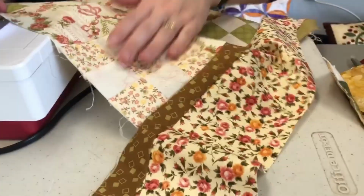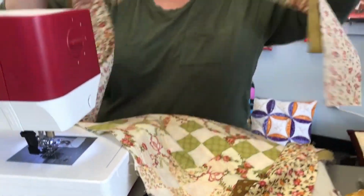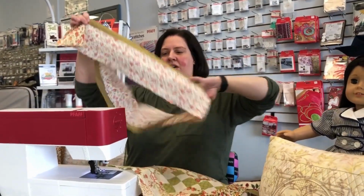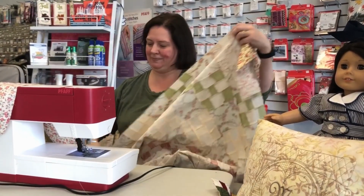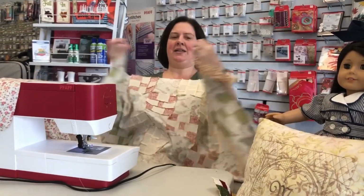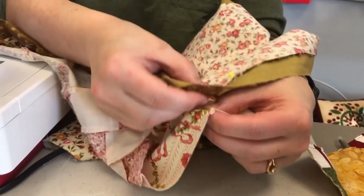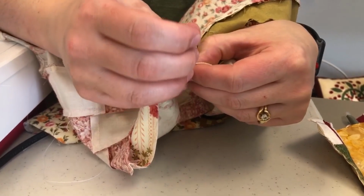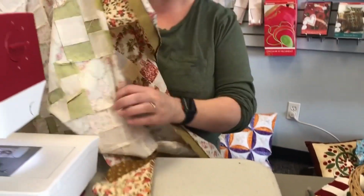Now we have the first side on. We are ready to now apply the second side. So I'm going to do the same thing where I find the center of my border and the center of my quilt. And then we're going to now find the center. And just like we did before, I'm going to put the pin and put them directly lined up just so that I can have them as close to center as possible. We do have a two-way margin because we added that 2 inches. So if it's not exact, it's okay.